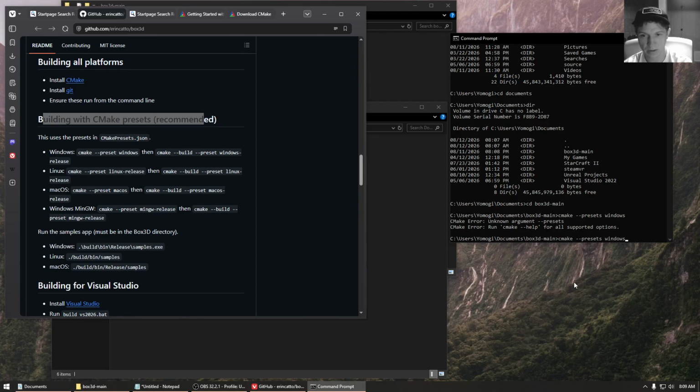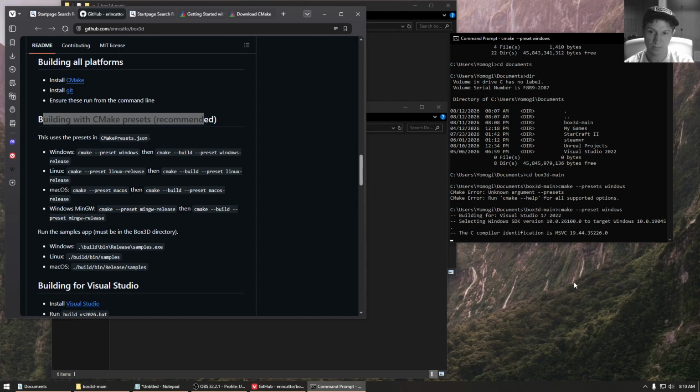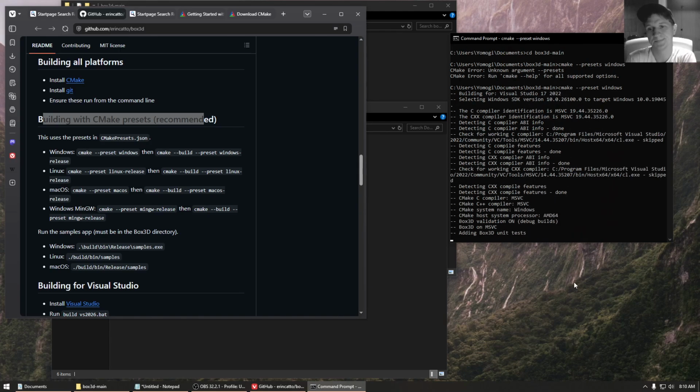I can do up arrow to get that back, and then I can arrow key over, and then hit delete, and enter. Okay, so now it's going to think for a minute. If this doesn't work, I don't know, close command prompt and reopen it.